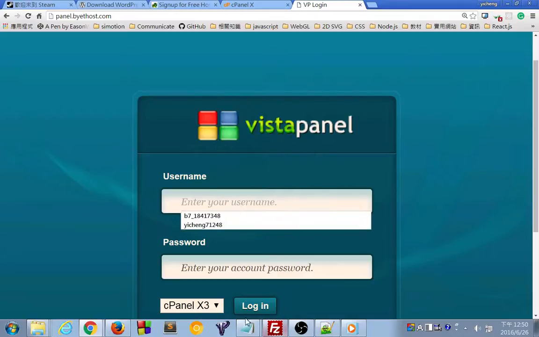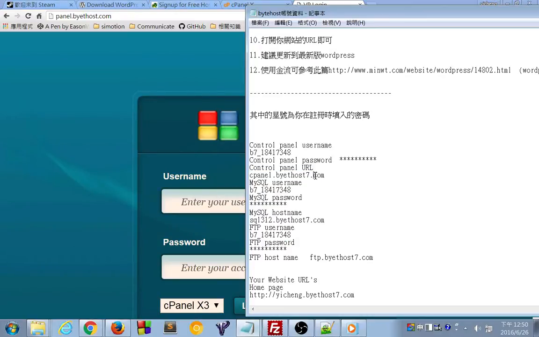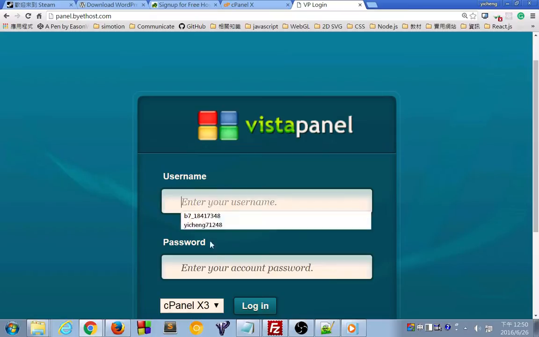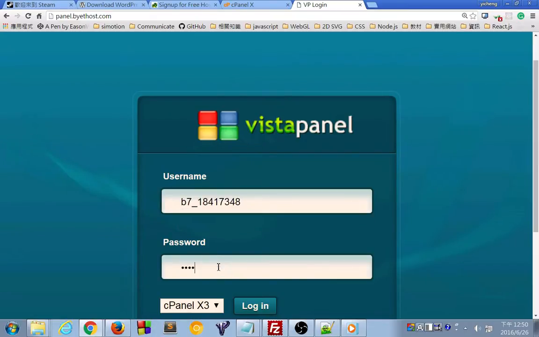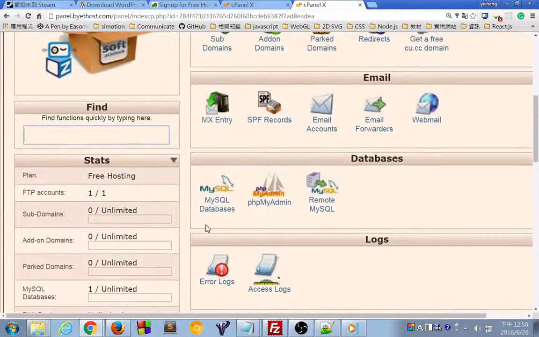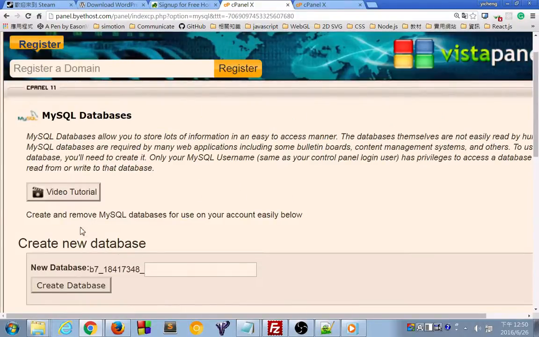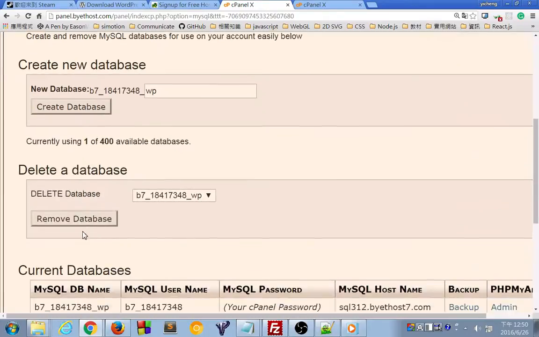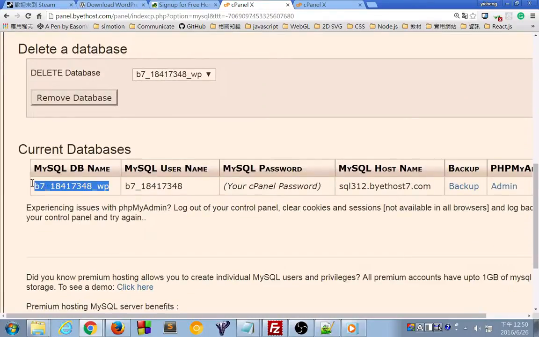So just enter this panel username and the password. Okay, press enter. Then you enter the cPanel and click MySQL database. Then it will open up a tab like this. If I click WP and click create database, it will create a database name like this.